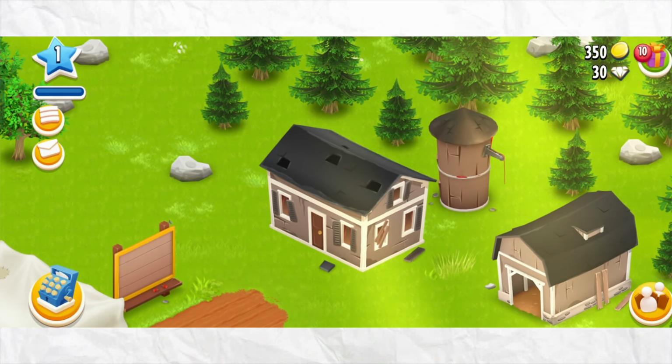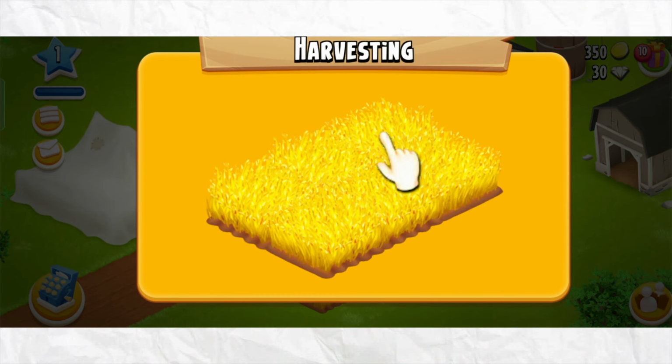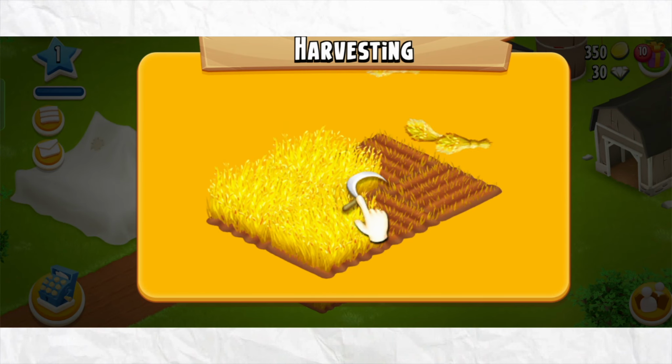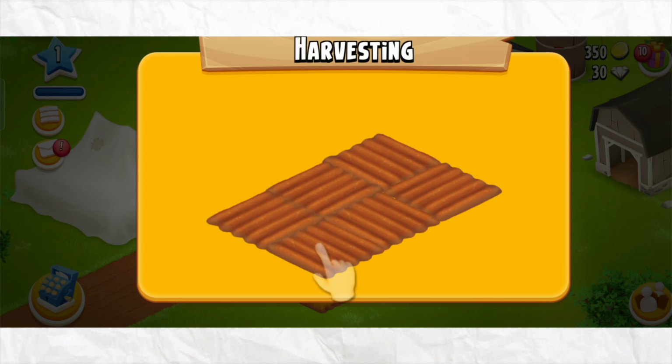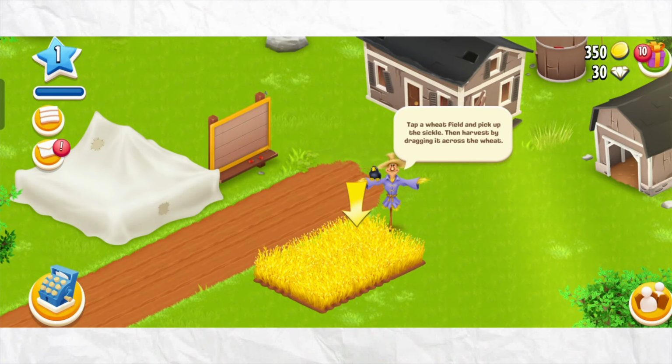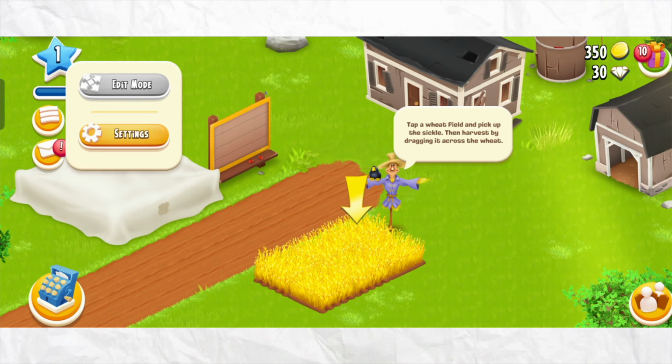So first of all, just open your Hayday in your mobile device, and after that just log into your account using your credentials. And once you're logged in into your account, just click on the three dot icon at the left hand side of your screen. You will see this three dot icon right here. So just simply tap on it, and after that from there just go to the settings option, which will show you as a pop-up menu. Just simply tap on it.